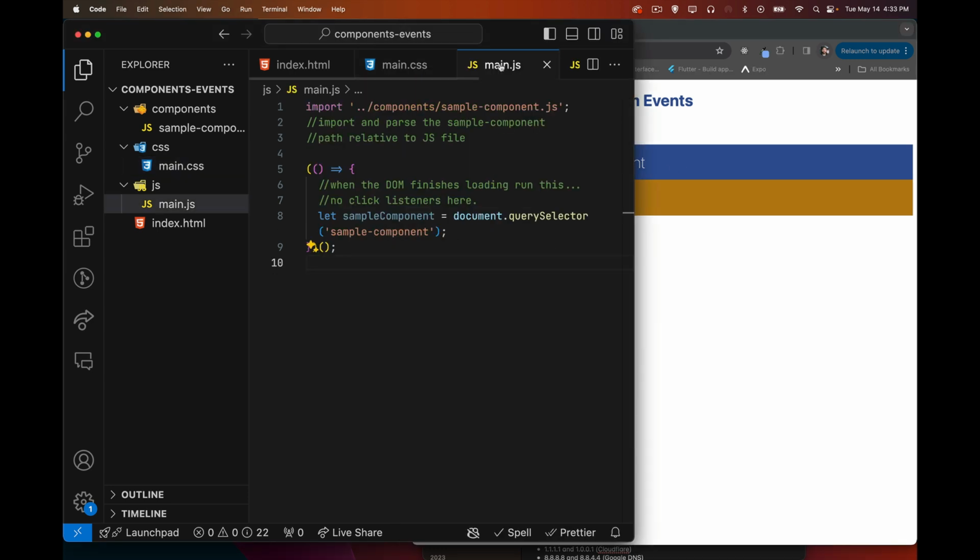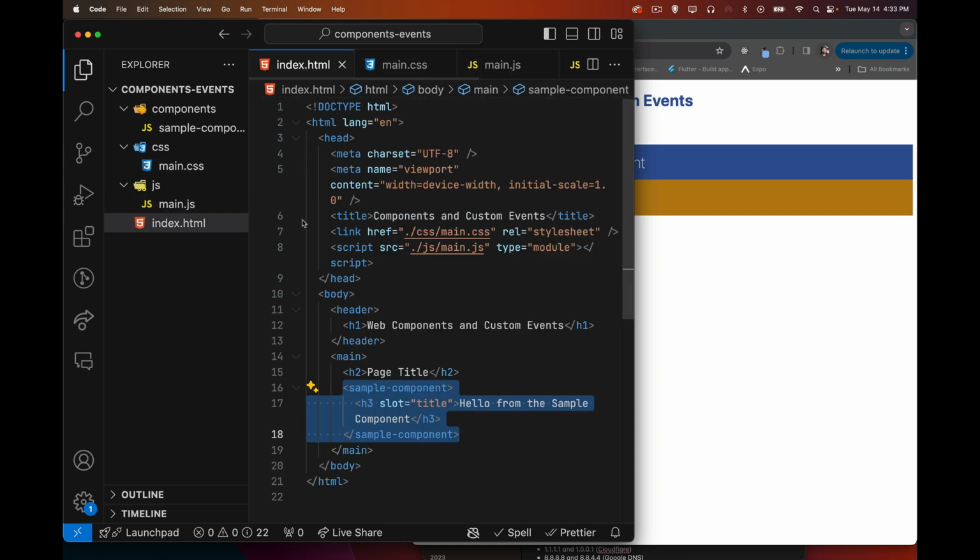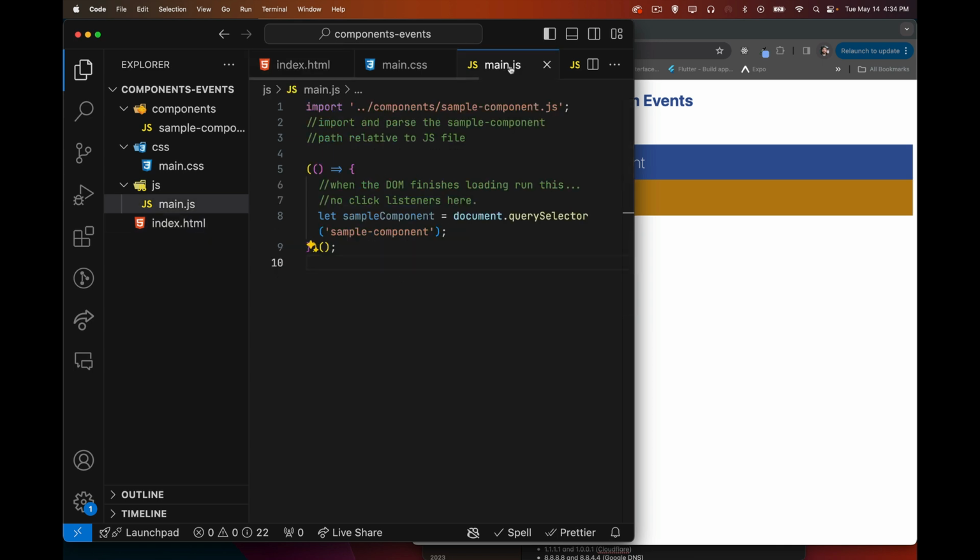In our JavaScript that belongs to the website, so this is in the HTML, we have a script tag here that loads this main.js. This is the JavaScript that belongs to the website. It imports the component. Done. Now the component can be used on the page. The rest of the script here should be what the website developer wants to write as code. What are the features that he wants on the website?